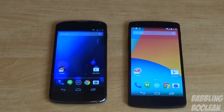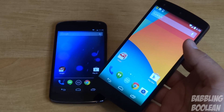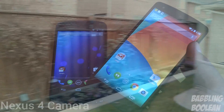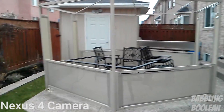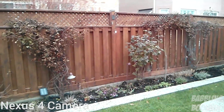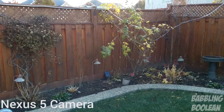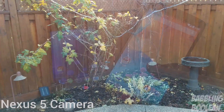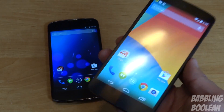My personal choice is obviously the Nexus 5 — in almost every regard it's better. One thing I didn't touch on is camera quality: the Nexus 5 has slightly better video recording and photo capability compared to the Nexus 4, because the Nexus 4 camera is absolutely terrible. However, the Nexus 5 camera is still nothing to boast about — it's still not that great. That's always been a problem with Nexus devices, that their cameras are under par compared to the competition. Overall the Nexus 5 is almost a direct upgrade to the Nexus 4, except for the speaker.